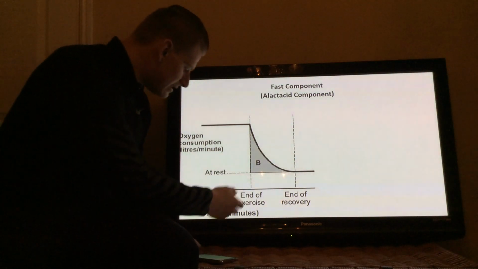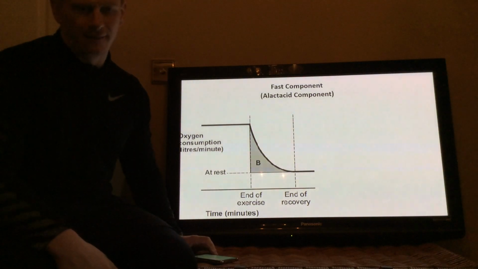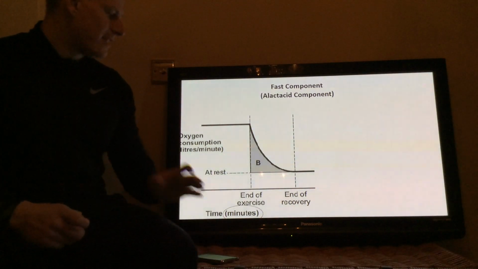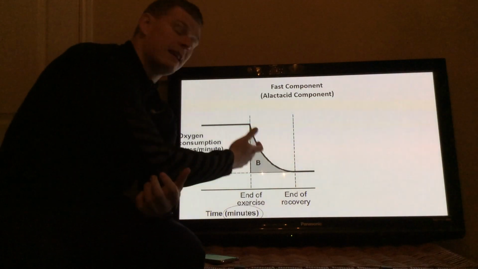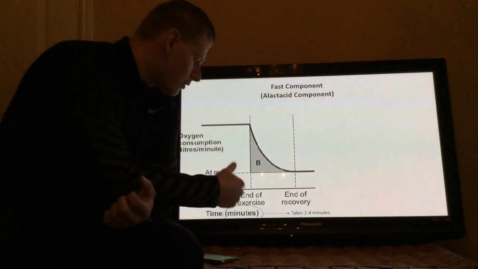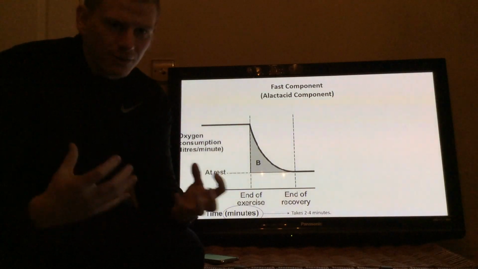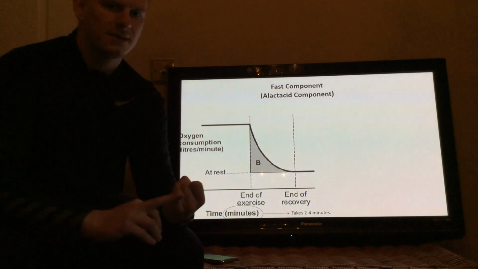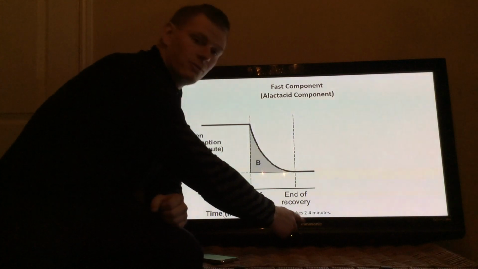So, it says here time in minutes. Well, we need to look at how long is this actually lasting for? Well, between here and here, will take about 2 to 4 minutes. Okay, here would obviously be 0, but for EPOC, the fast component to take place takes between 2 and 4 minutes. Now, if you think back to when we evaluated the ATP-PC system, full resynthesis of phosphocreatine stores takes about 3 minutes, which sits right in between here.